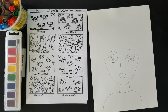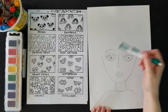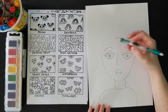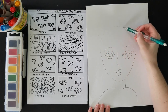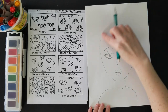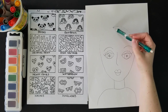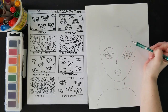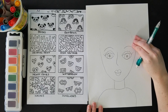Now, before you start with your selection for your crazy hair do, we want to think about exactly how big you want this to be. So I want you to almost make yourself a really thin line for about how high you think the top of your head would be. Now, I'm doing this very lightly because I'm going to need to erase that later, but at least that gives me an idea of where I should be, like how high I should be putting my pictures.